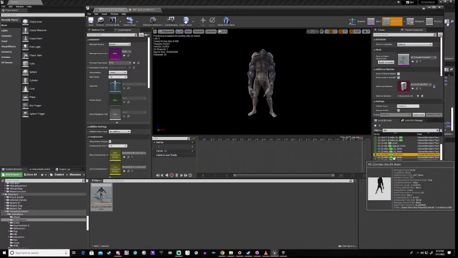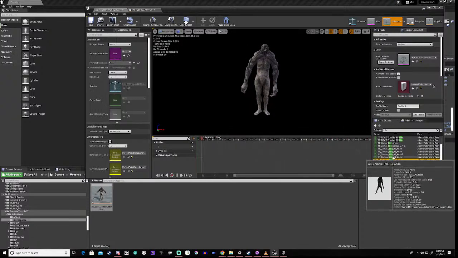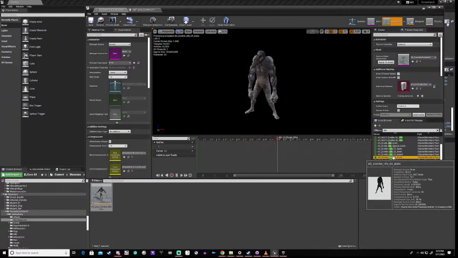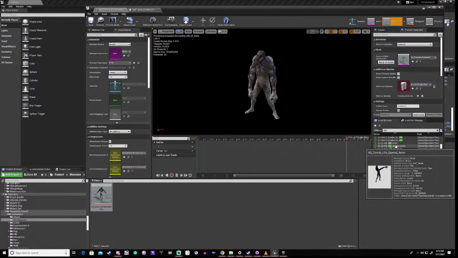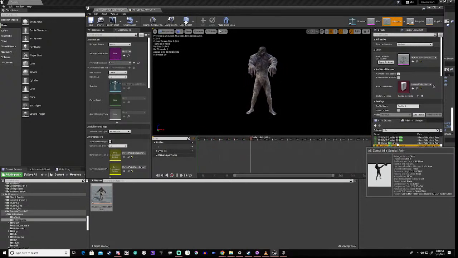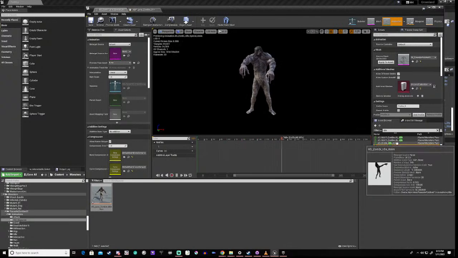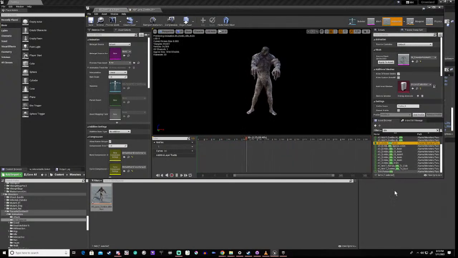Now we could use some of these, and basically pick a random one out here. That looks exactly the same as the other one.